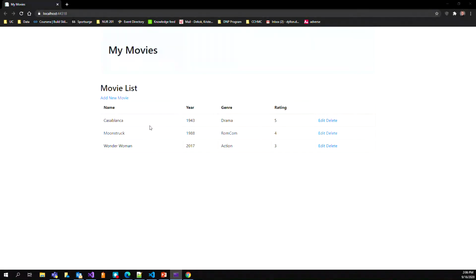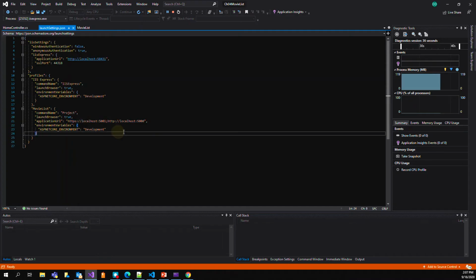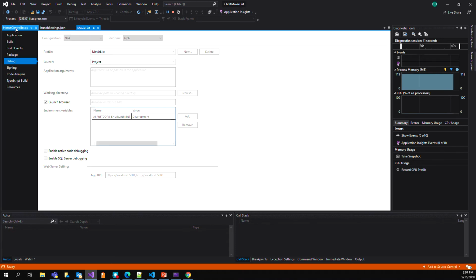So if you're trying to access the debug tools, the developer tools within Chrome, there are two sets of tools we need to learn how to use. The first set is in Visual Studio. So that debugs the server-side code. This debugs our controllers, our models.